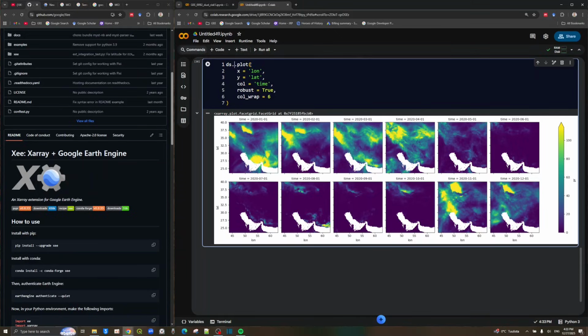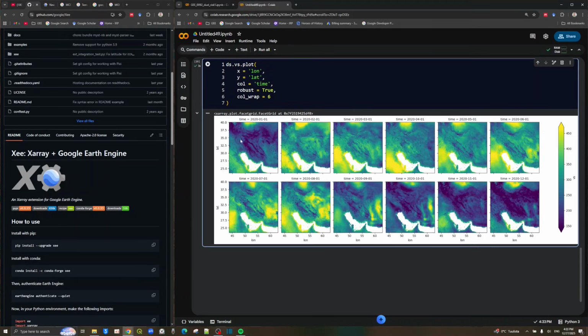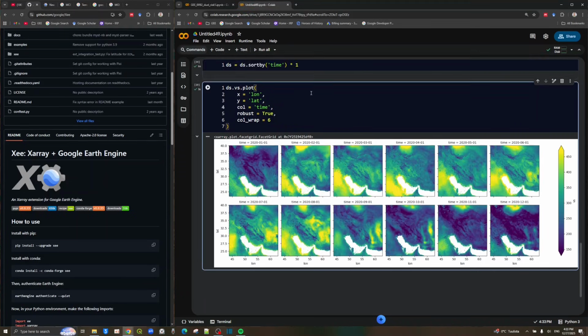Or we have, for example, the wind speed values like this. As some of the pixels are missing over the water body, it is better to exclude the water from the processing to avoid any problems in the calculations.